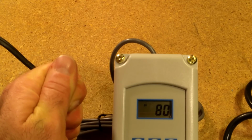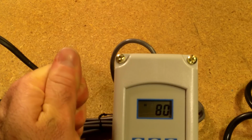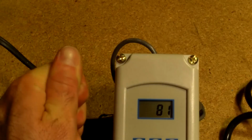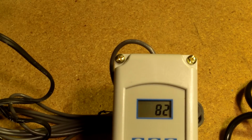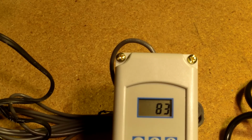As the heater mat warms up, this will be us simulating that. It's within a 1 degree. Should see this thing warm up. And it turned right off. Boom. Now it's up 2 degrees. And that's pretty much how that's going to work.